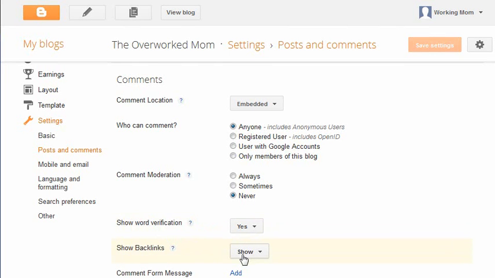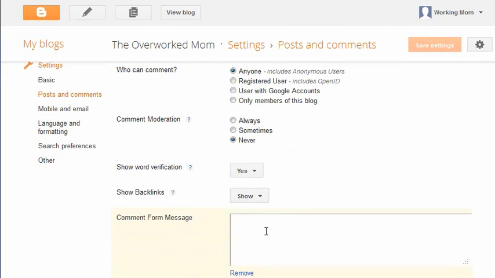Another option in this section here is to show backlinks. You can enable this if you want to find out what pages or posts link to your posts. These pages linking back to you will show under your post. The comment form message right at the bottom is where you can type a short message that will appear above your comment form. For example, let's type a message here.